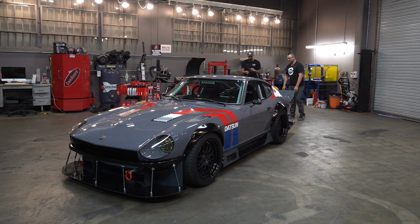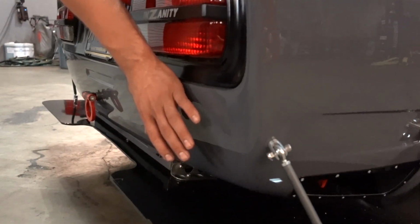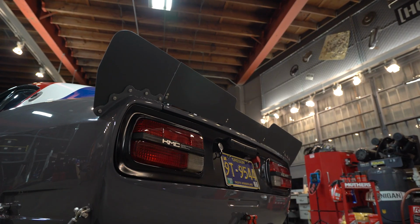Well, cool, man. What else is going on out back? It looks like you deleted the bumper here. Yeah, absolutely. Obviously I shaved the bumper. The rear stub rails off the unibody actually stick through this panel, so I fully cut them off.